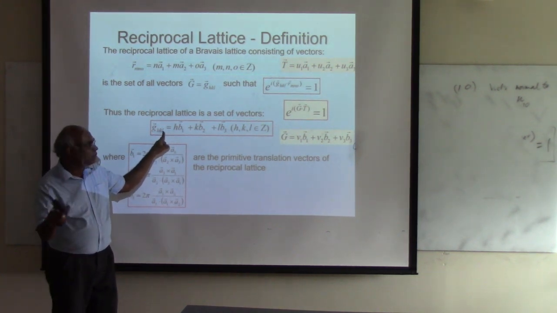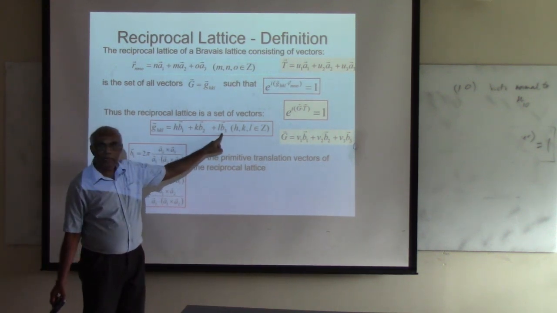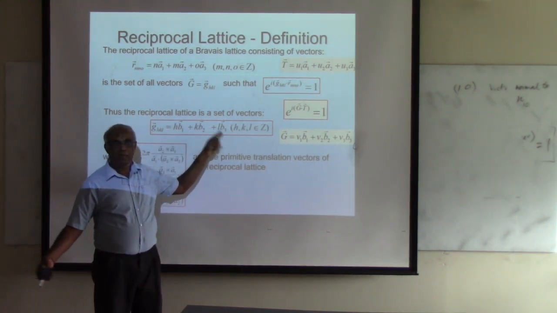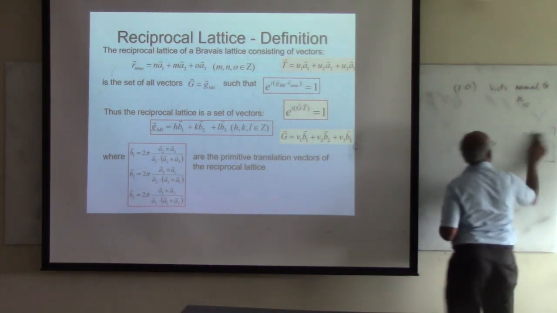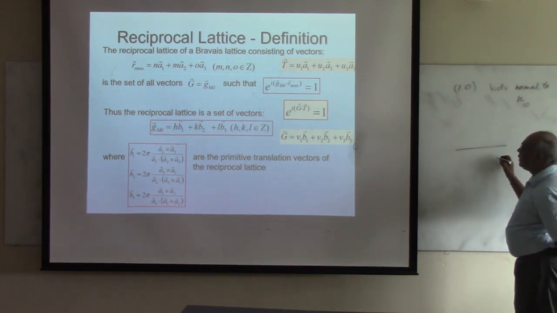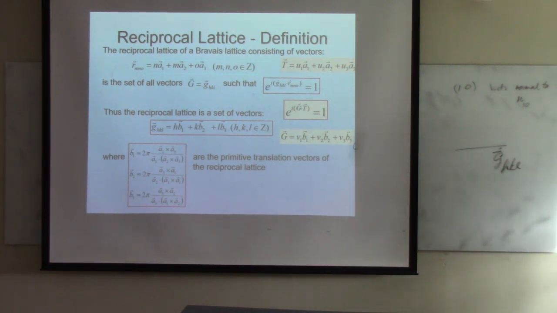The reason is, remember we introduced the Miller indices HKL. So the same thing, this V1, V2, V3, in this case we represent by HKL. That's how we define the Miller indices. Is that clear? Typically we talk about planes, so any plane I can represent by this G HKL. Can anybody say what G HKL means? HKL we know is the plane, like 110 or 200. G HKL means a vector normal to that plane, that's it.